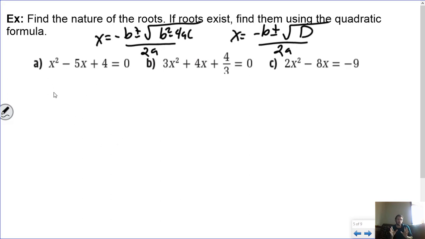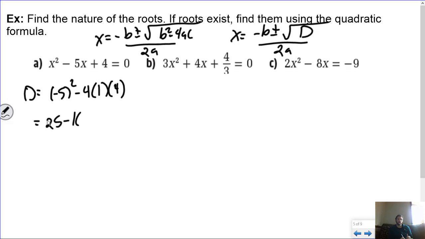So for example, maybe you guys want to try this. So maybe at this point, pause the video and try to solve for x for these 3 equations. Once you're ready, restart it and we'll go. So again, what we're going to do here is I'm going to check my discriminant first. So I'll find my discriminant by doing b squared minus 4ac, which is 25 minus 16, which is 9. So then it is positive, it's greater than 0, so there's going to be 2 answers. So then from here, I can say x is equal to negative b plus or minus the square root of 9, right?